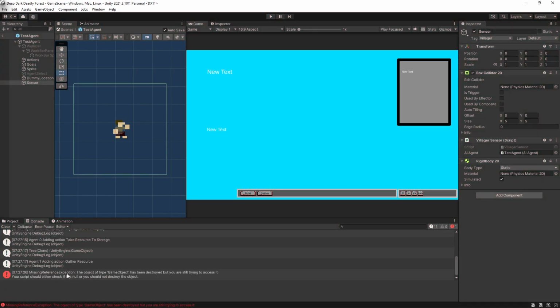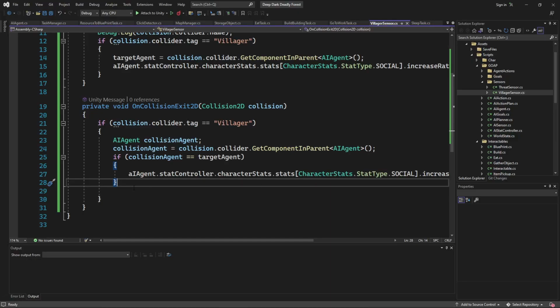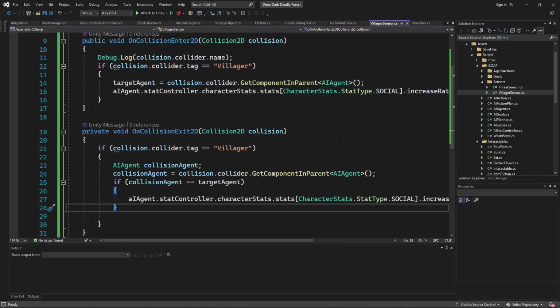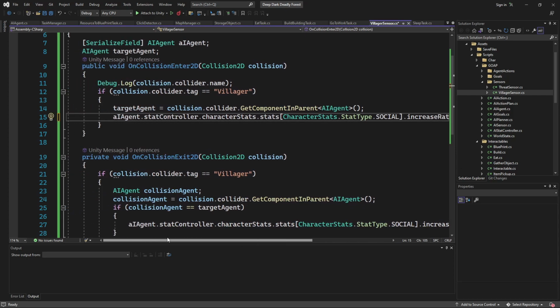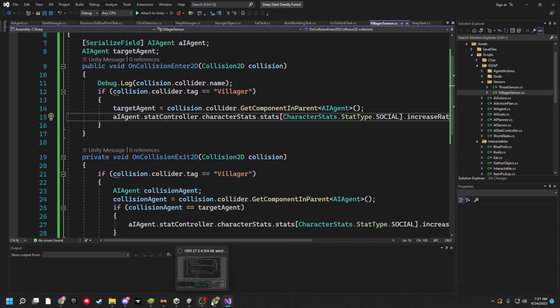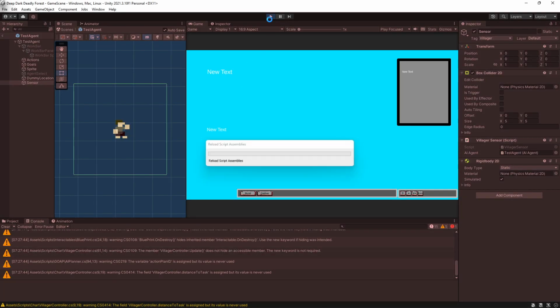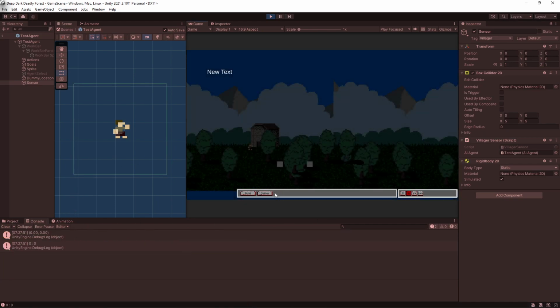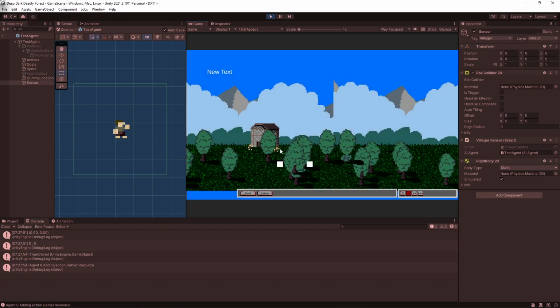Okay, and we're of course missing a game object because we want to destroy it every time we stop playing it. All right, let's change this increase rate to 1 and see what that does. Let's go gather. Let's see if I can click on him.